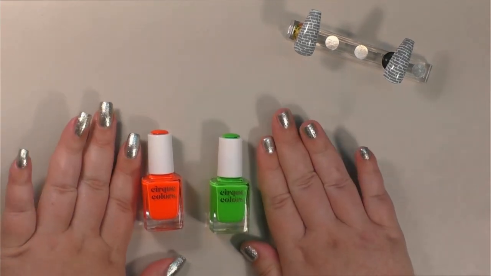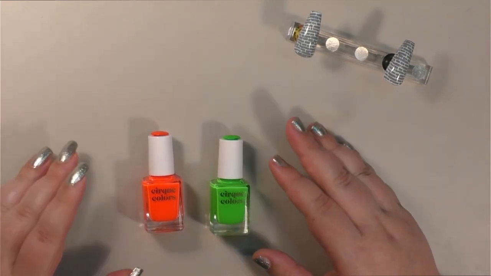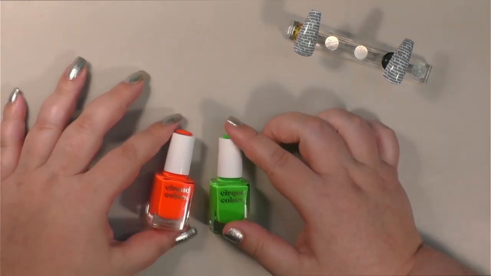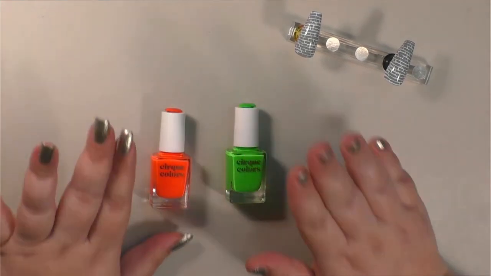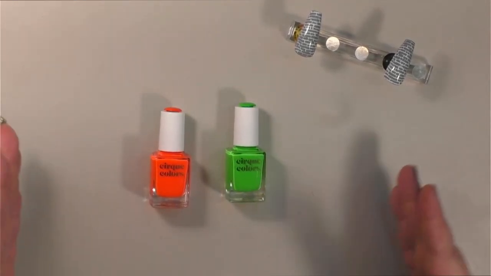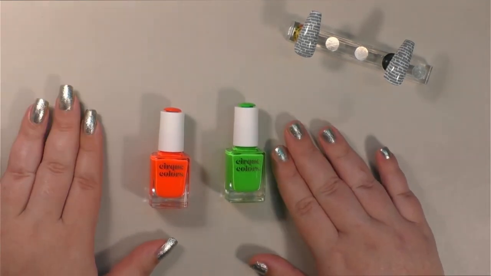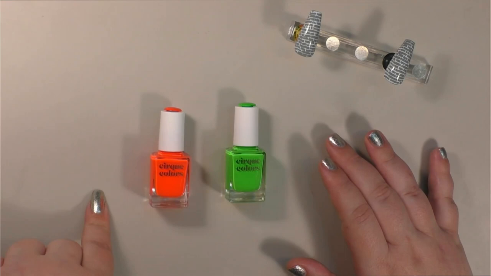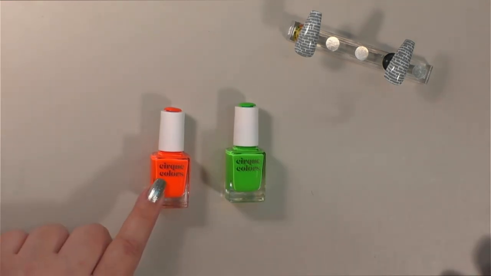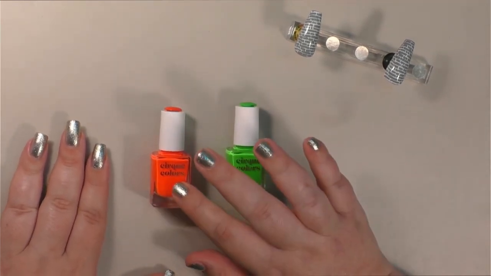The big thing you're going to need are true neons. In my opinion, the best true neons you can get are the Cirque Vice Collection. Right here, we are going to be using Cushy and Pyro. I'm just going to keep it really simple today. So we have a cool tone and a warm tone. Think of it as closer to red or closer to blue. A yellow is going to pop more than a green because the green is closer to blue.